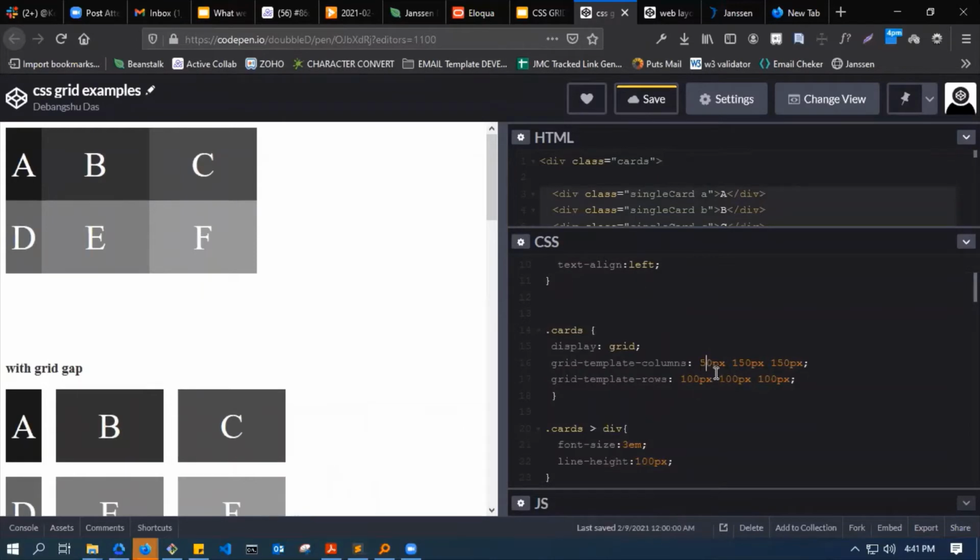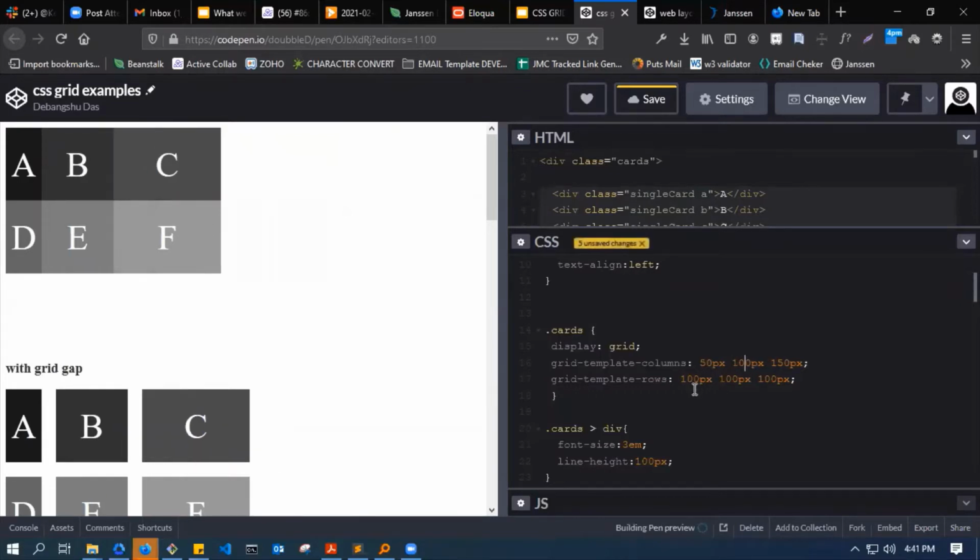Now you will see that it only affects the first column. The first column is 50 pixels, the second column is 100 pixels, and the third column is 150. So we can easily assign the column width. As well, with grid template rows, we can assign the height of the grid rows.